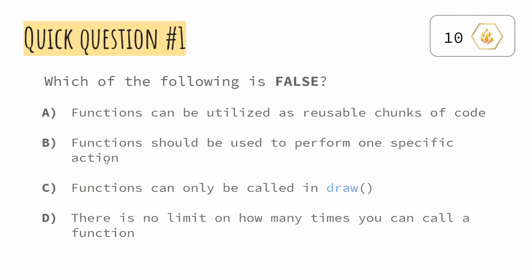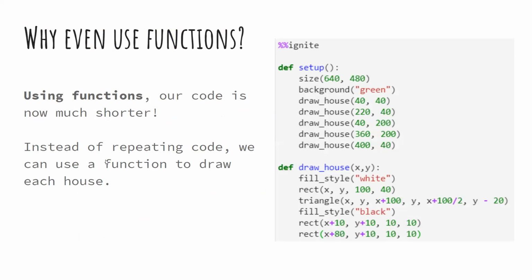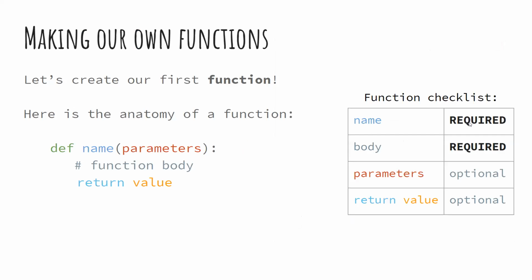One point that I wanted to point out was that in the predefined functions that we've seen previously, which are print, circle, rect, the functions are performing one specific action. But take a look at the function over here, draw_house. It's not only performing one specific thing. This is a user defined function, so it is doing tasks that are defined by the user. It's creating a rectangle, a triangle, doing a black fill style and also a white fill style. So a lot of things. Make sure that you guys don't get confused between those two parts.